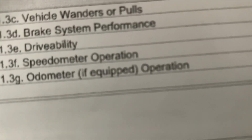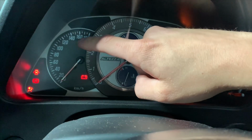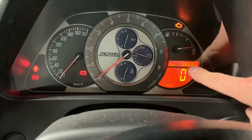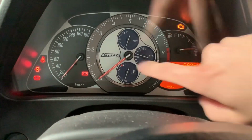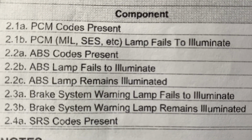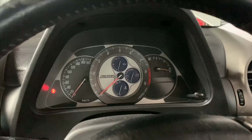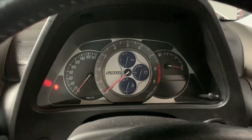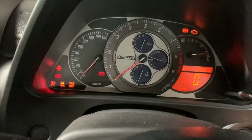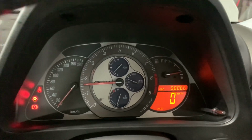Speedometer operation and odometer operation. That's just basically saying that your speedometer here works. The mileage actually goes up while you drive. That's what that's confirming. There can't be any PCM codes, which is powertrain control module. Check engine lights. Lamps fail to illuminate. Confirming that there is no major warning lights on like check engine or ABS lights. There's no serious lights on.